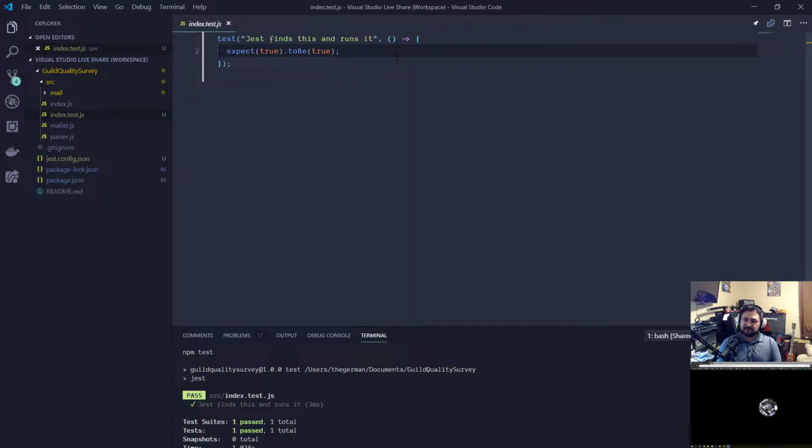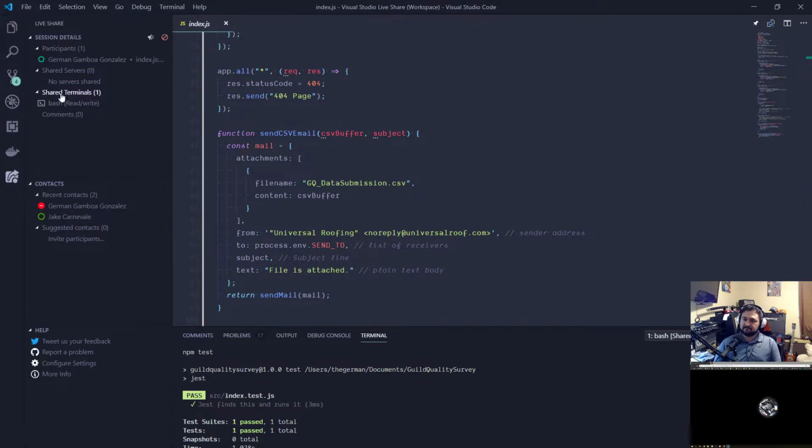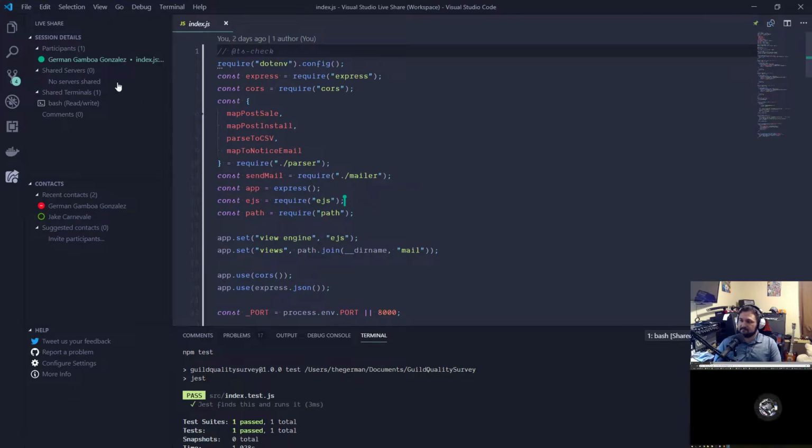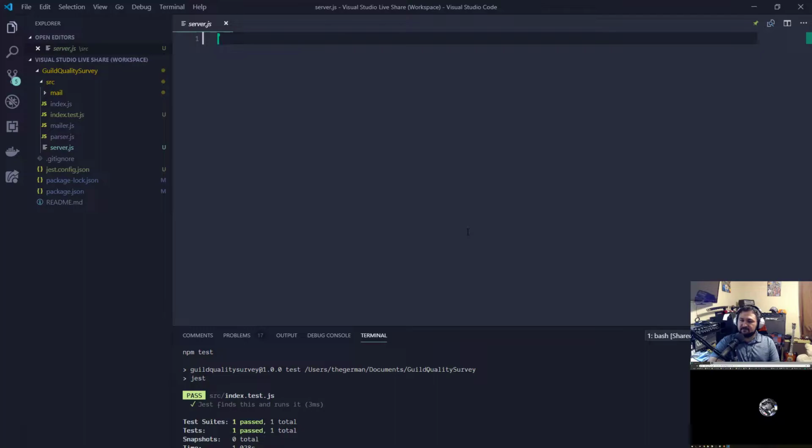Cool. So how do we test an endpoint? Alrighty, to test an endpoint, we have to split up our index.js file, because if you notice here, we're doing a couple of things: we're setting up our routes, and at the same time, we're starting our server. So we have to split up the server from the rest of the app, so we can actually test some routes. We're going to make another file called server.js. So you're saying that you need to split up everything? Correct. Just to decouple things so we can actually test them.